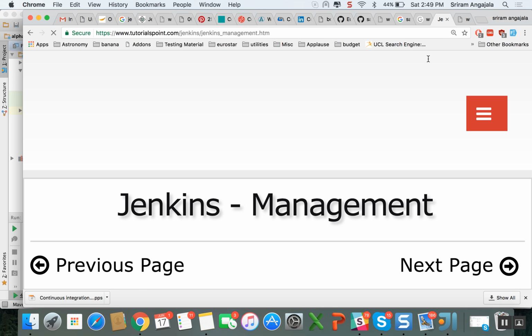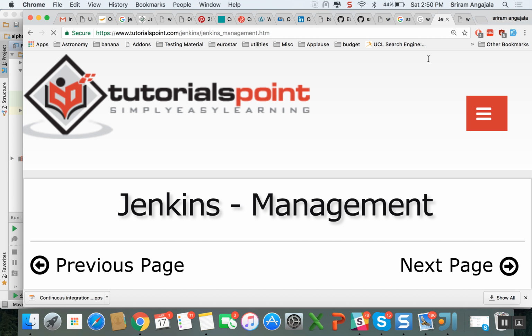See, Selenium is not only Selenium. What are the components of Selenium? IDE, RC, no RC. What else? WebDriver has two things. What is that? WebDriver consists of two things: one is Selenium client, the other is Selenium server. If you go back to the notes, Selenium WebDriver is two components, client and server.